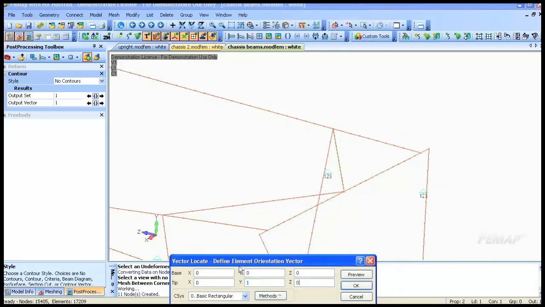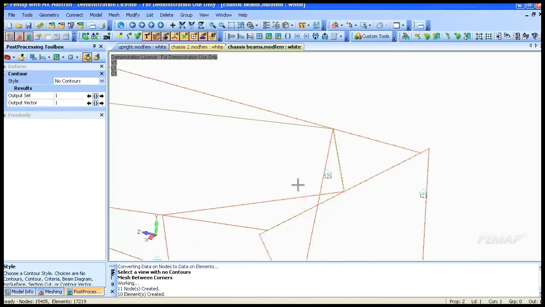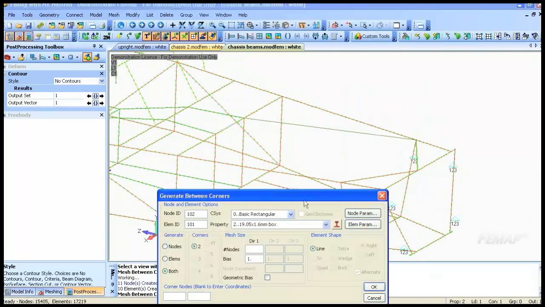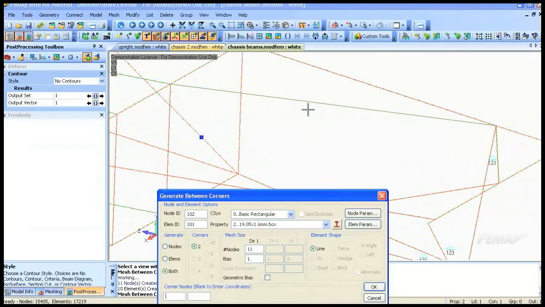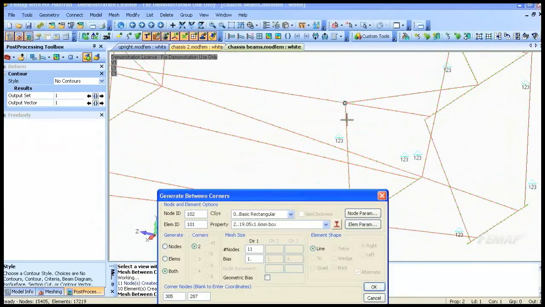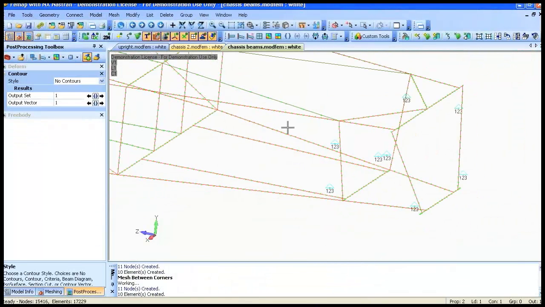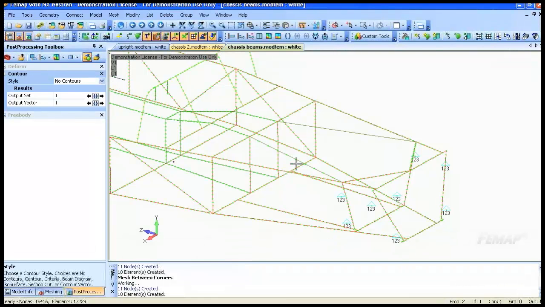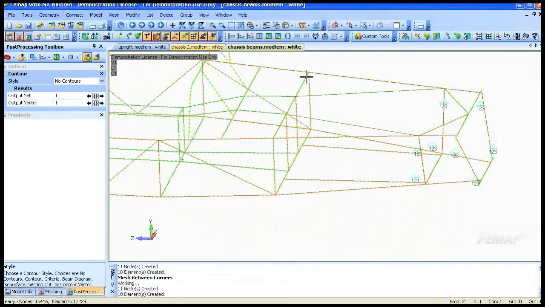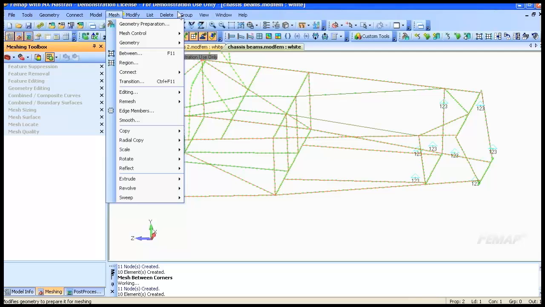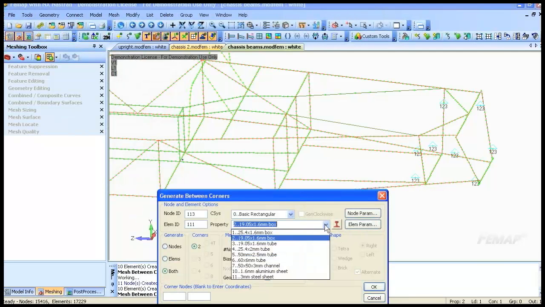We just need to orientate a vector. There's a number of ways of doing this, to align the direction of the beam element. Let's do the same command again, from that location. Like so. And then let's also put that in along the side there. Again, we just use the same command again. Just right click this command. That's the best way to do it.